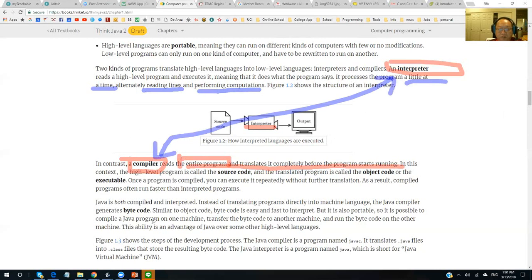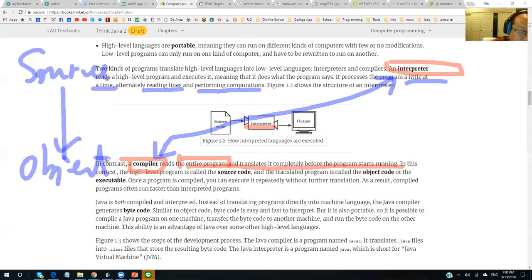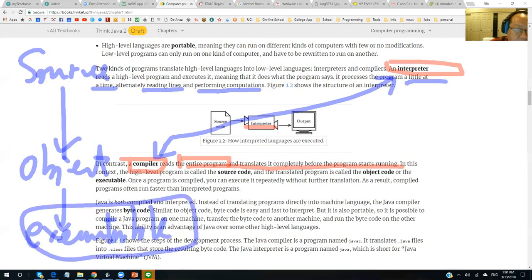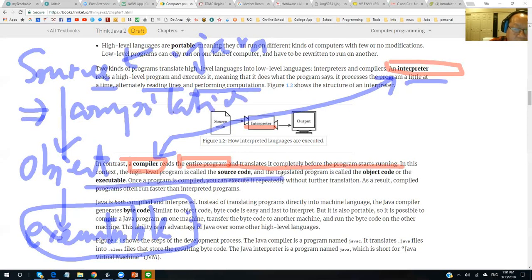There are some differences. Okay, our high-level language is called source code, and then it is compiled to object code, and later linked to executable code. Executable is a real application program you run. Source code is just that Java thing. In between here we call it compilation, using a compiler. The job in between these is called linking.